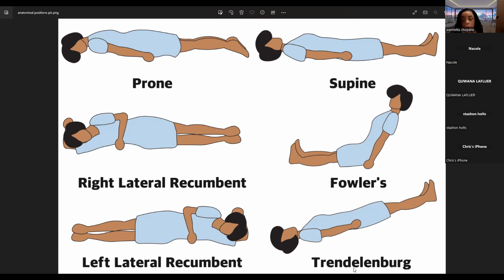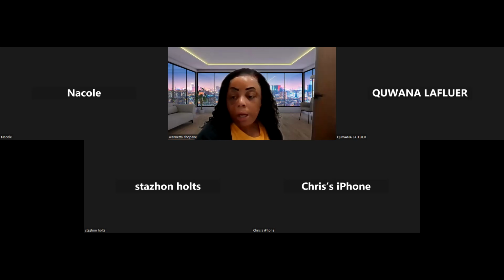So just know, if you took a picture of this, to put it in your memory bank, or you could just write it: prone, laying face down; supine, laying face up. Lateral means side. So whether you've been told right or left side, just know that lateral means side. Okay. I did want to show you that. Do I have any questions regarding the positions?